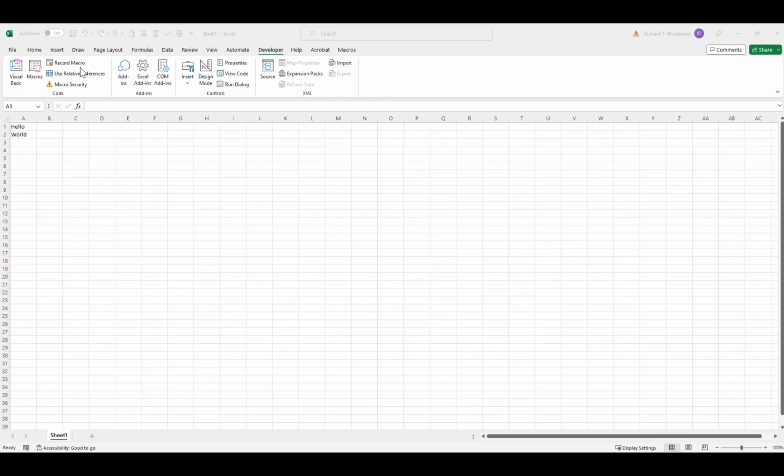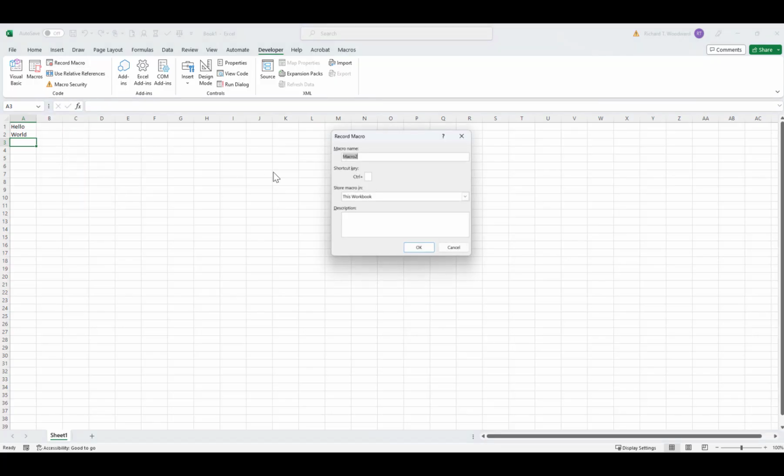So what I'm going to do here to demonstrate this is I'm going to click on Use Relative References, and then I'm going to click on Record Macro, and we'll call this yellow, green, red. Okay, and instead of saving it in this workbook, I'm going to put it in the personal macro workbook. Push OK.